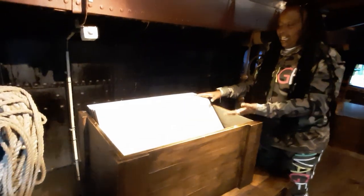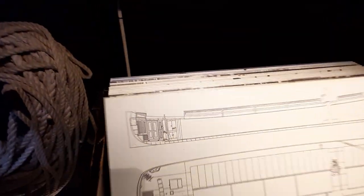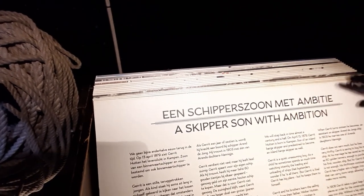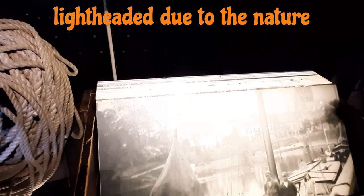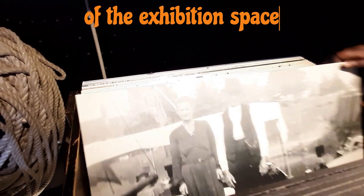About the ship in a very cleverly done way. So these are panels, but you cannot remove them, but you can just scroll through them. So they first give you the name of the ship, welcome on board, then they tell you where you are right now, and they're taking you back in the day, and outline the drawing of the ship. A skipper's son with ambition, they're talking about this place for a skipper who was with ambition. Yeah, so reading through this, you can find out about this ship, from the day it was put out to sea until the day it was decommissioned. So that's a very interesting thing.